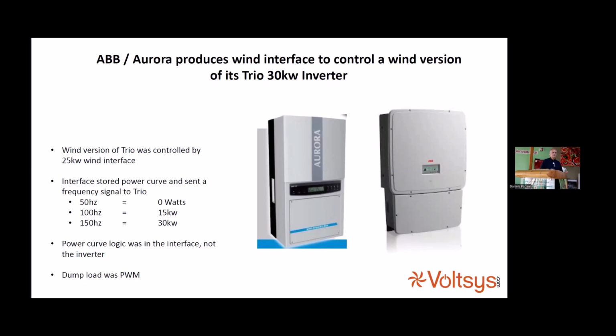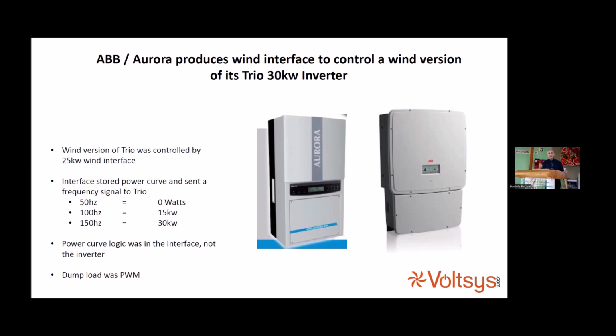A little bit later on, ABB, or Power One as they were at the time, brought out a wind interface with a pulse width modulated dump load. They also moved the logic for the power curve, the managing of the table of power to be extracted from the inverter at different speeds, into the wind interface, and it controlled the inverter through a frequency connection. But with the pulse width modulation on the dump load, you effectively had a dimmer switch: it came on gradually at 430 volts and was at 100% at maybe 500 volts, or whatever voltages you were working within.